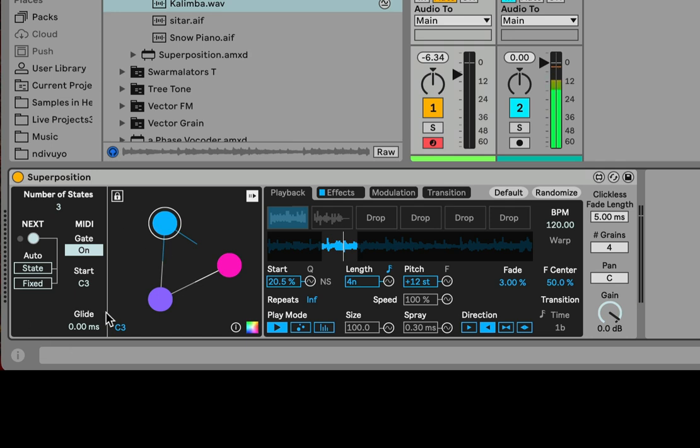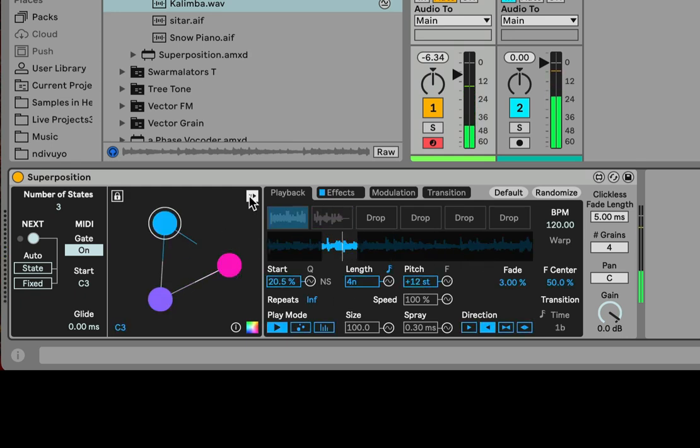Okay, so now the center section. There's a few things here. This is like the main display, I guess. Okay, one thing is this button. This works kind of like the drum rack follow. So when this is on, every time a new state is triggered, the settings are automatically loaded for that state to edit. So you can see when I'm playing the notes now, it automatically loads the state to edit.